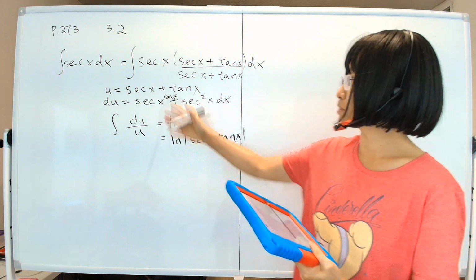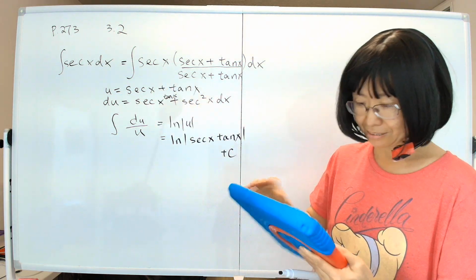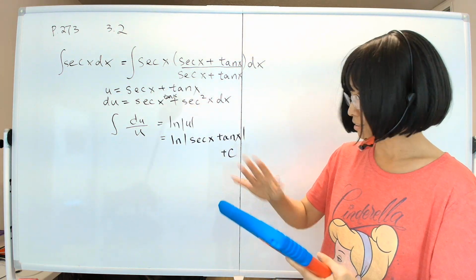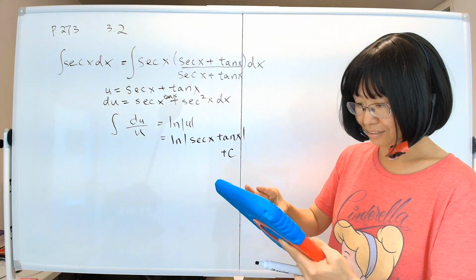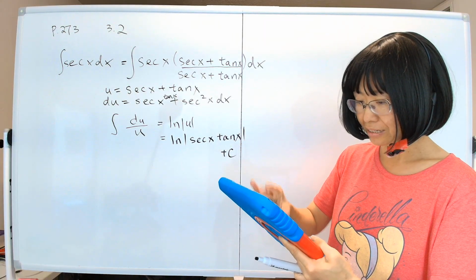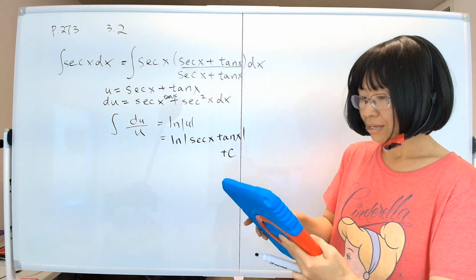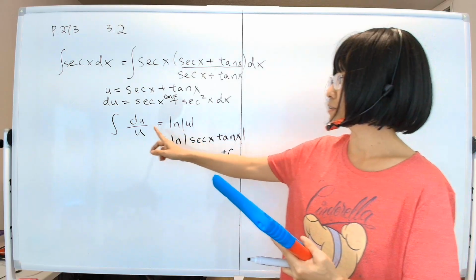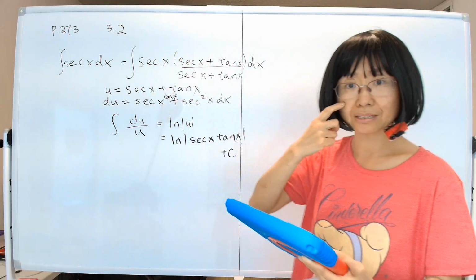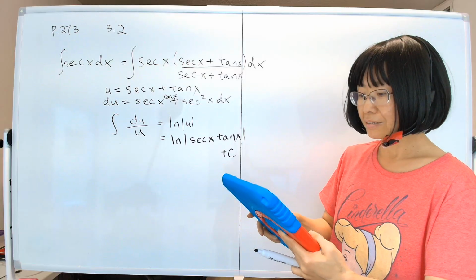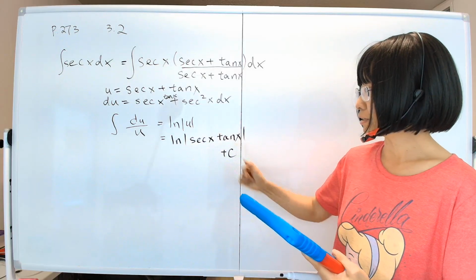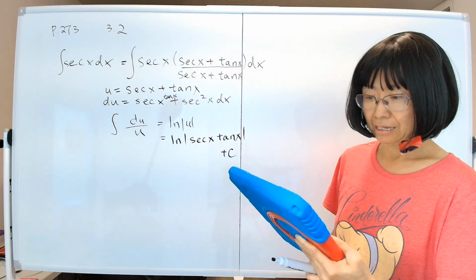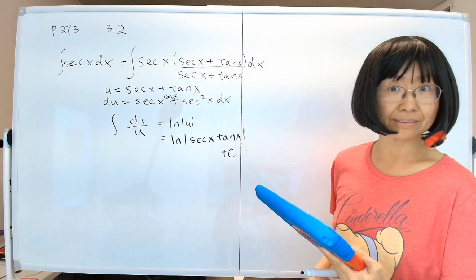So if you don't remember how that's done, don't feel bad. It's no big deal, because it's not obvious at all. As you can see, it requires a very neat trick. But nevertheless, we're going to need to remember this piece of information, that the integral of secant is the natural log of the absolute value of secant x plus tangent x.